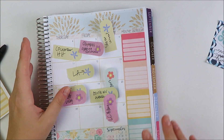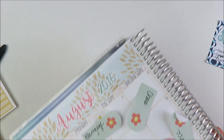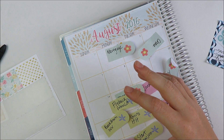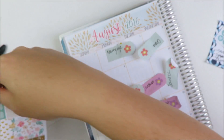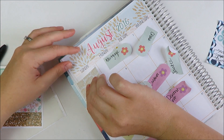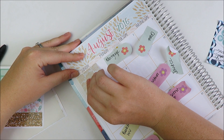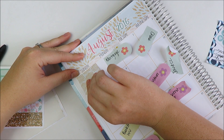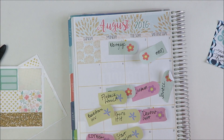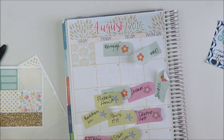That looks pretty good. I've been in that specific subset of industry for my entire career, and now I'm going to try still the same general industry but a less specific subset. I'm going to put this box over the 31st because it matches the top print, to cover this space since it's not in the month. So that is all of the big stuff down.